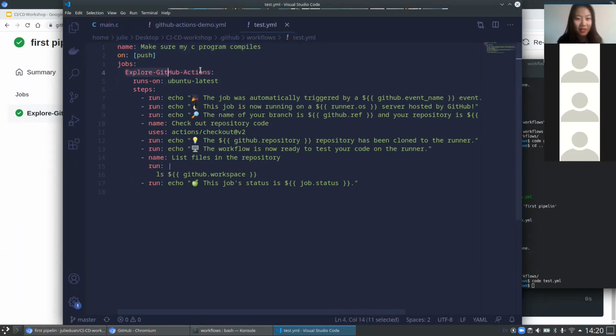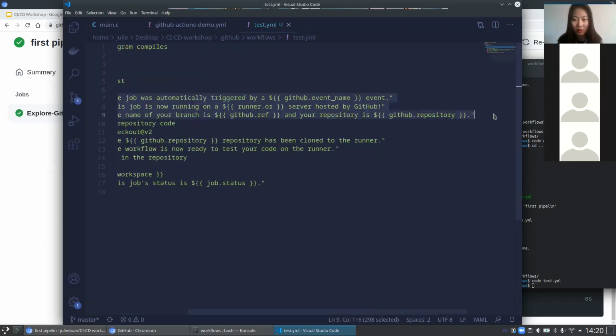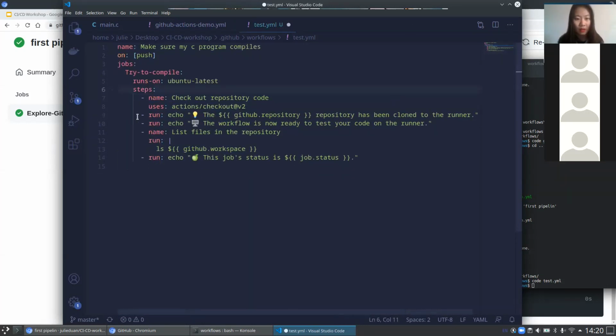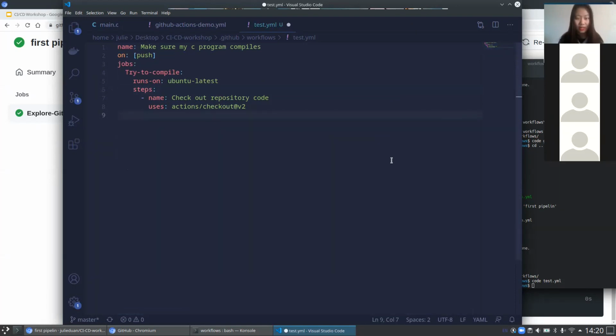Oh yeah, it has to be linked by a hyphen. Try to compile. And then it also runs on Linux. Then I'm just going to delete all the printing stuff, and delete this. So first we check out.